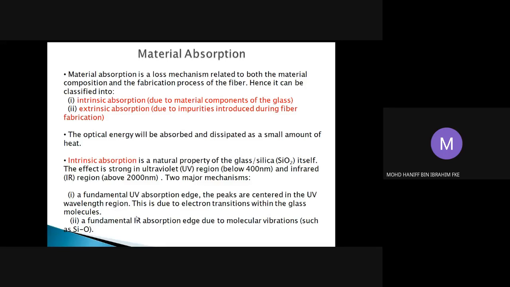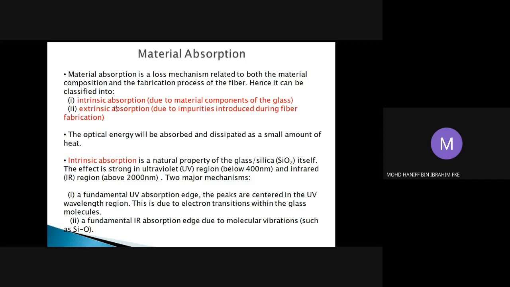Okay, so we can say that absorption is a loss mechanism which is related to the material composition, the material factors, and also the fabrication process. In terms of material absorption, we can divide it further into two factors. The first one is the material composition, the material's natural behavior, and then also related to the fabrication process of the fiber.